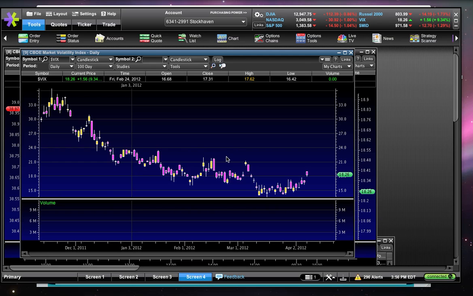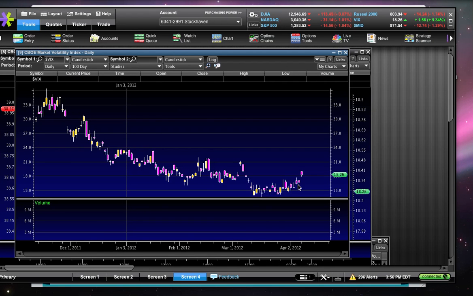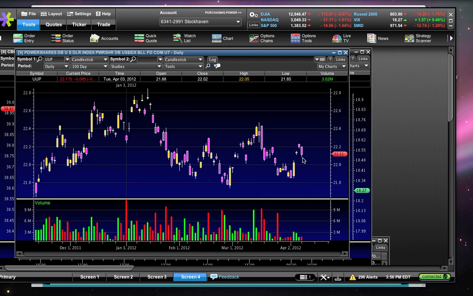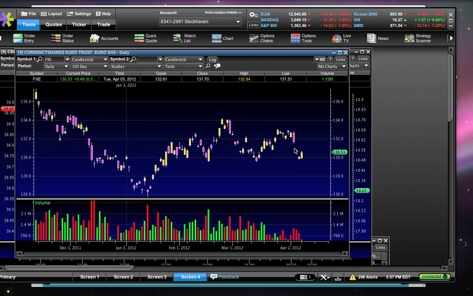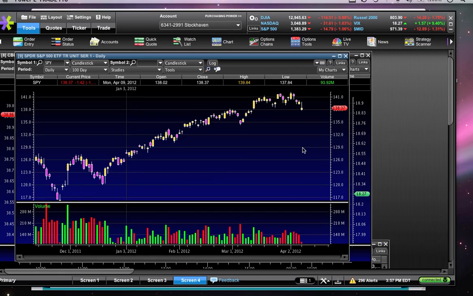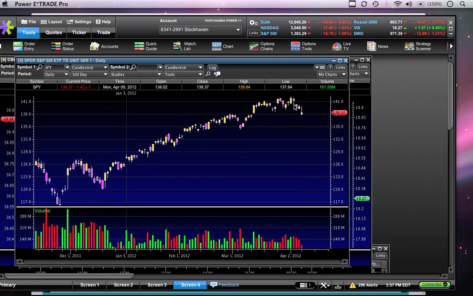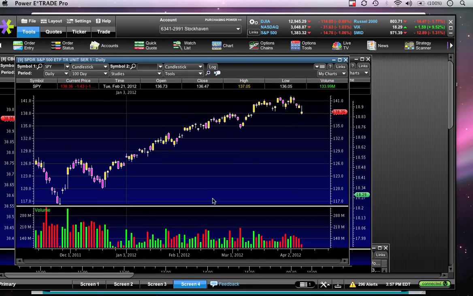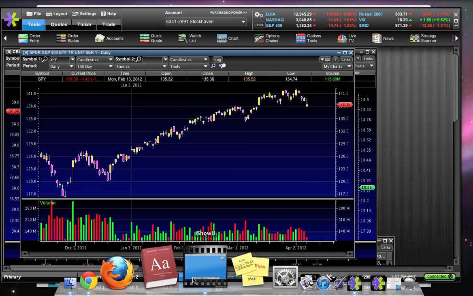So if we maybe have some short-term tops and bottoms here in these indicators, then that should bode well for the S&P 500. Otherwise, if we don't have the tops and bottoms that we just showed, and these are merely pauses of the new trends that have started, meaning this uptrend in the VIX, this uptrend in the dollar over the last couple days, this downtrend in the euro, and this downtrend in oil, then that would tell us, at least we would presume, that this downtrend in the S&P 500 will continue. So there you have it. That's what we're watching, and that's what we recommend other people should be watching.